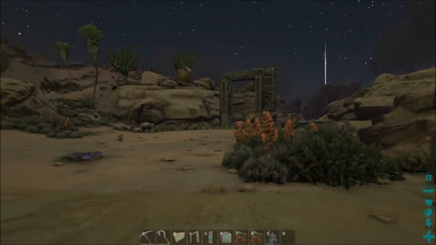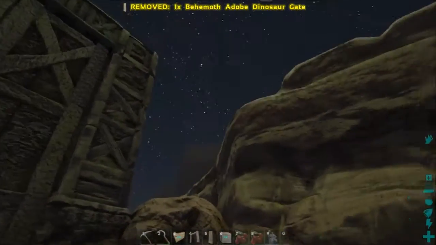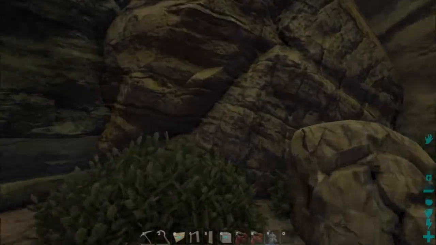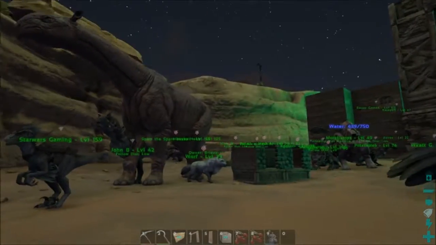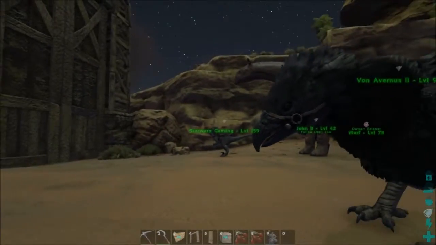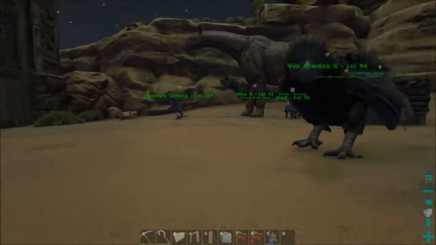That's good enough for me. There. And now all we have to do is put some spike walls. I might put an adobe foundation here and just kind of build up the walls. However, we'll put spikes up there so nothing can just run down and kill anybody. It'll be all nice and well protected.